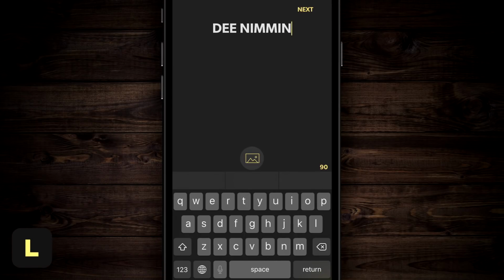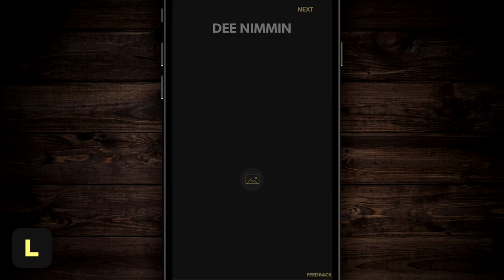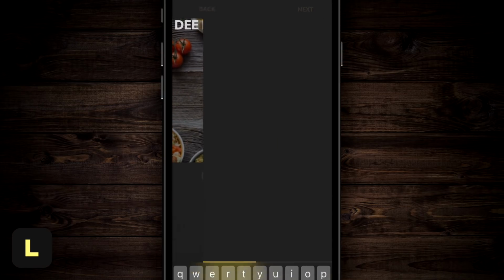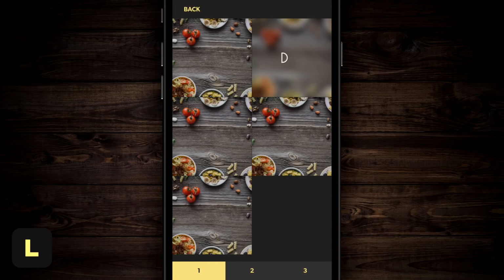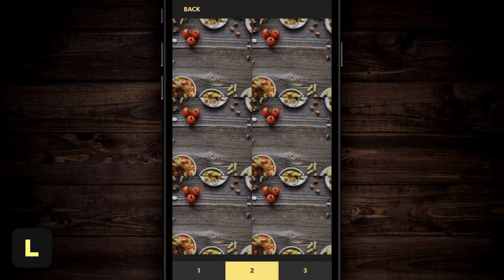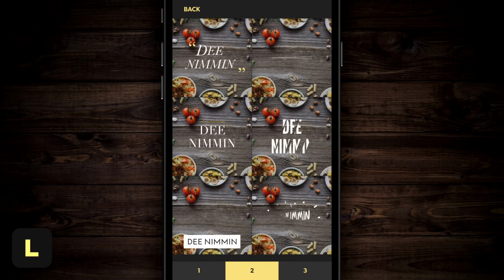So you see how easy and simple it is, but you can also add a background image to it. And you do that by simply tapping on the photo icon. And as you can see, it's dropping my name on top of the image that I put behind there. Now you can move your text up and down so it fits perfectly, but this is what we're gonna do right now for this video. And it gives you 3 pages of options, right? This is very, very simple to use.